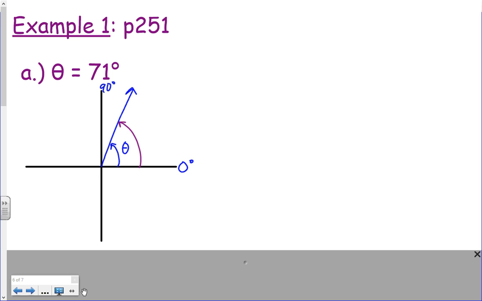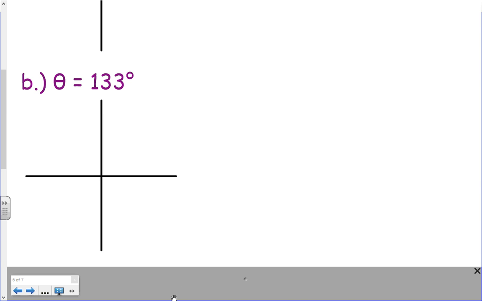What you'll notice with this one is that your original angle and your reference angle are the same. This is theta sub r. So in this case, there's really no calculation to do. But if you wanted to think of it as a calculation, just think of your terminal side of this angle that we've got marked is here at 71 degrees, and our initial is the 0 degrees. So theta sub r is really 71 degrees minus 0 degrees, or that's just 71 degrees. If you're in the first quadrant and your angle is between 0 and 90 degrees, your angle and your reference angle are the same.